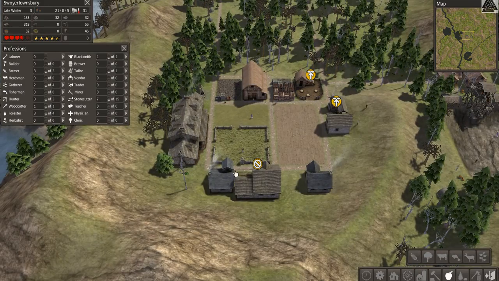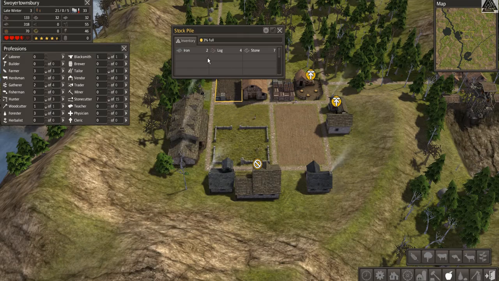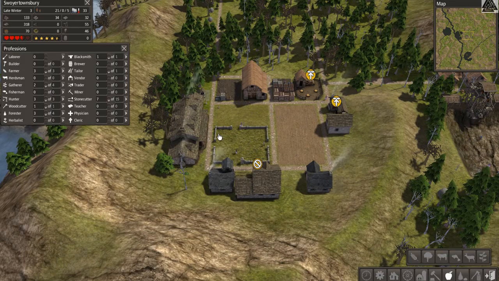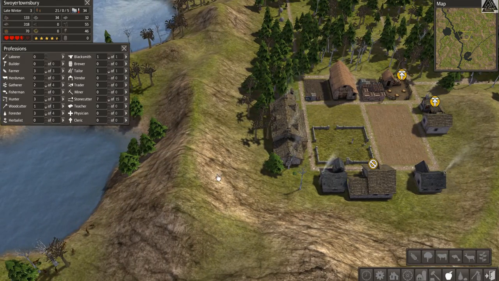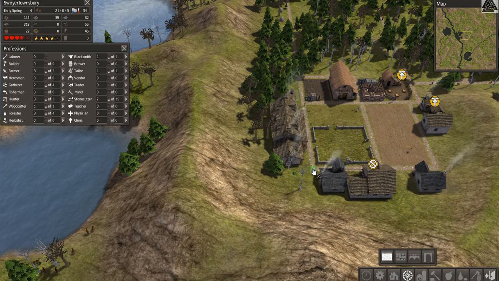And we are coming up on spring. So how are we doing on stone? We got 25 there, 7 there. So we might have enough to get through this area. So let's take a look. I want to take it in a straight line out from here.